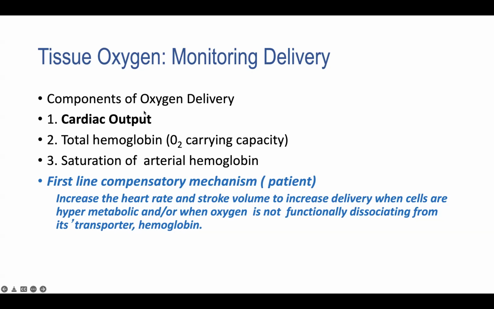But they, by themselves, will attempt to increase their cardiac output through the increase of the heart rate and the venoconstriction, reabsorption of water at the kidney to increase the stroke volume. If that's not adequate, you have to help them with that. You have to give them volume. You have to give them inotrope. You don't really want the heart rate to be up because that's an inefficient way of increasing the delivery of oxygen.